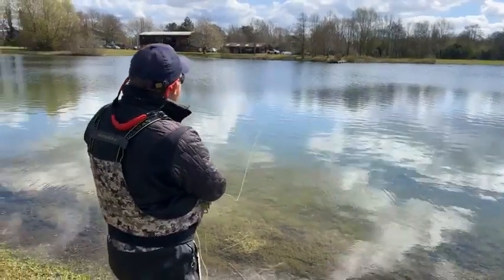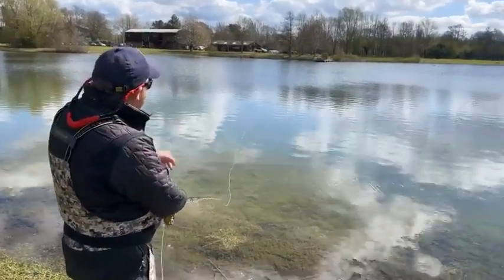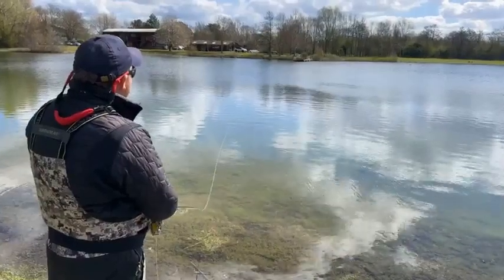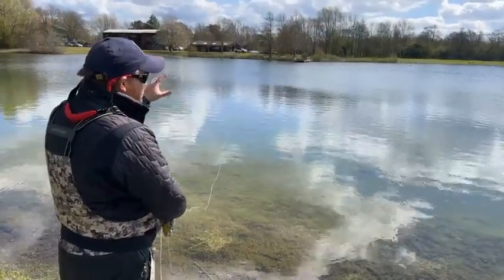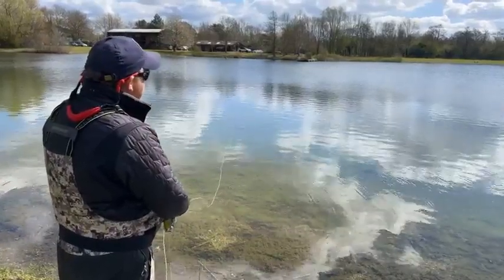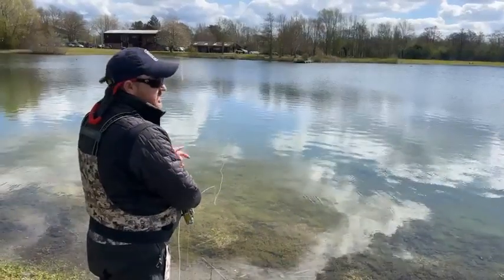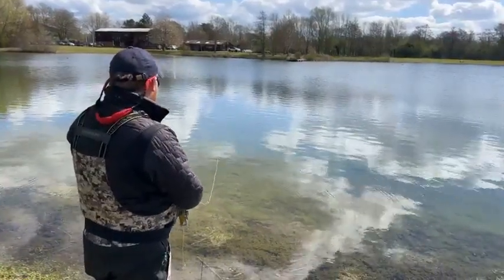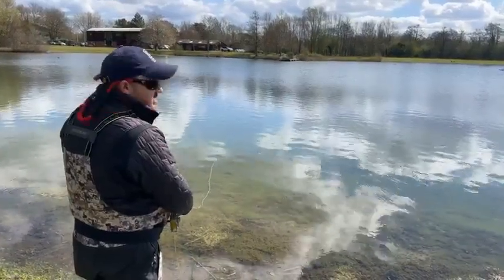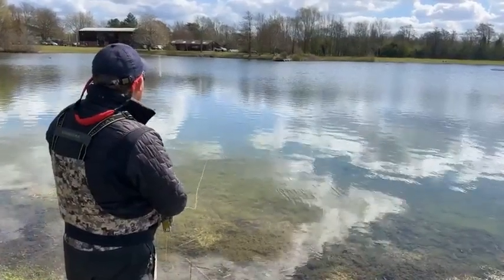What is interesting now, which, I mean, there's no fish on the end, so that bit's not interesting, but what I can show you now is, as I'm bringing this rig into the shallows, if I didn't have a washing line type setup on, and I was just slowly nymphing back, I would now have to really speed that up to fish this marginal shelf, because otherwise I'm just going to drag the bottom. Yeah. But with this kind of setup, you can fish really close in and keep the flies clear of the bottom. So they're sitting in the zone where the fish should really be.